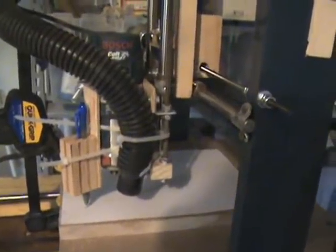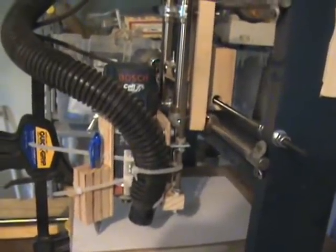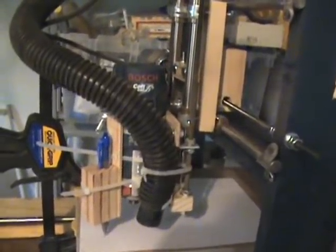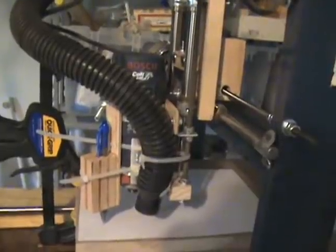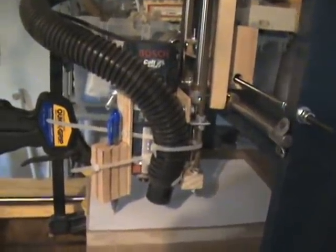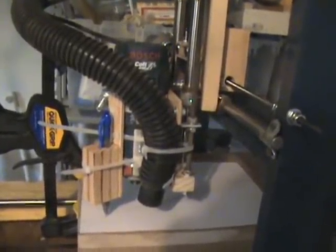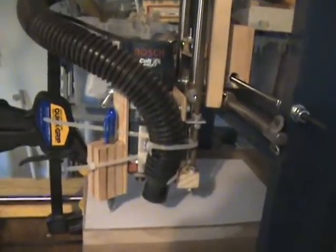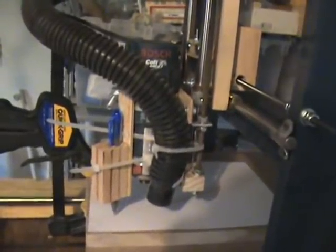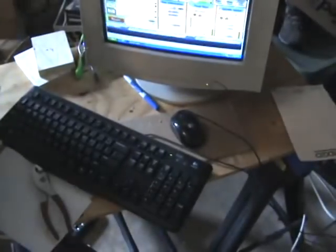This is an update on my SolSaila 13x13 build. I now have all three axes complete. I have the Bosch router attached and I've been doing some test cutting with that. In the process I've tuned up the axes and they're running a lot quieter now than they were before, so I thought I would show what the CNC sounds like without the router running, just to show what it sounds like when the axes are tuned.